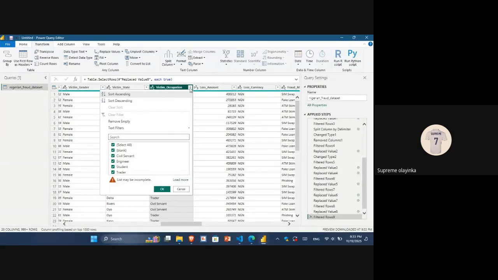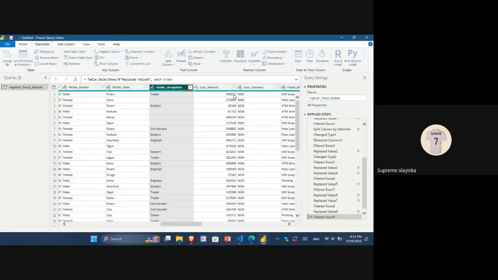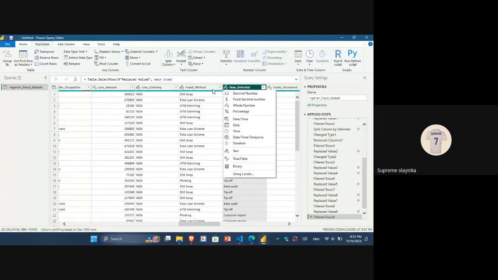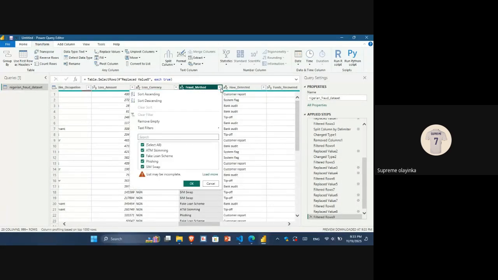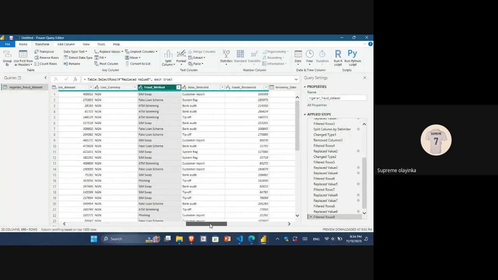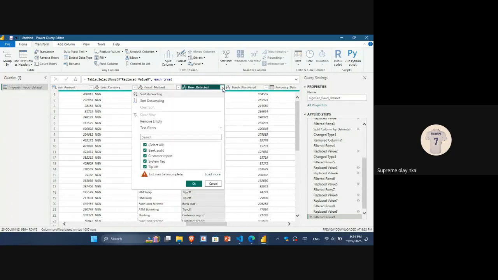We have civil servants, engineer, students, trader. Looks good. Amount lost, we have the currency, which is naira. We have our word method. Let's look at that. I'm supposed to click this drop down. I think that was actually looking good. Is there any problem? Anyway, let's look at how detected. Looks good also.